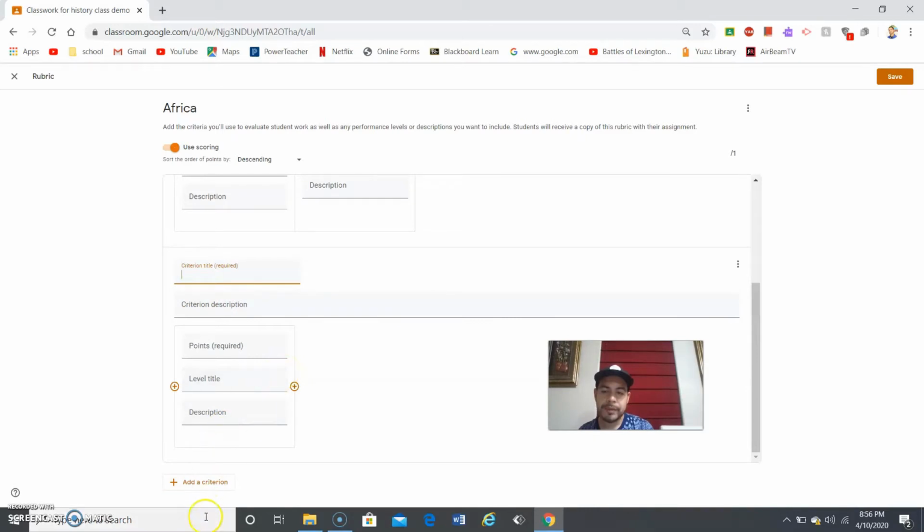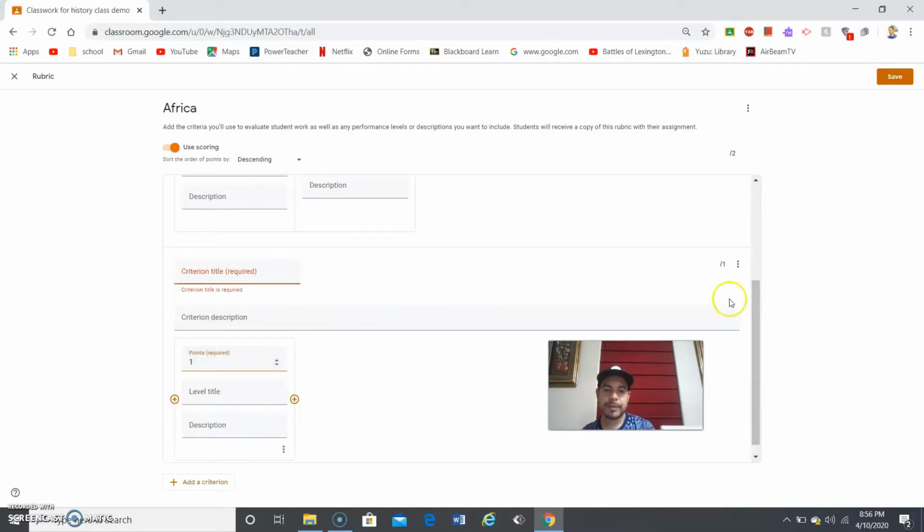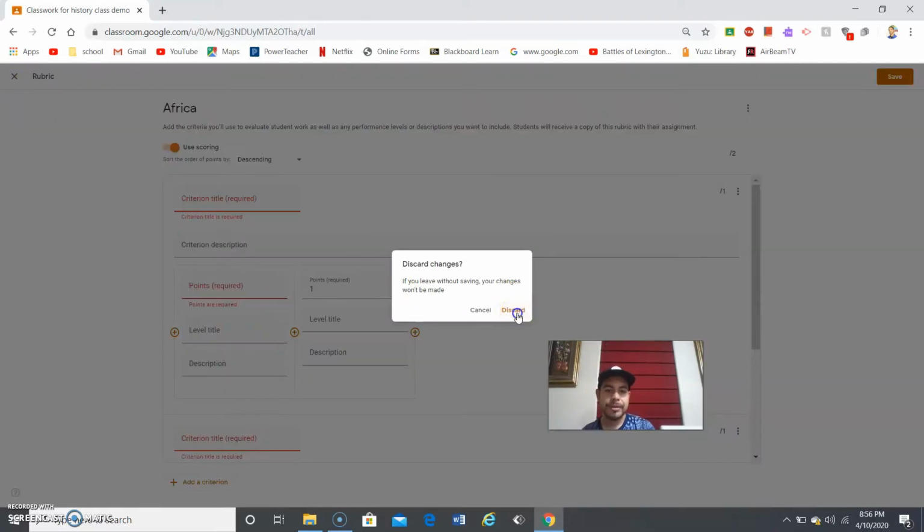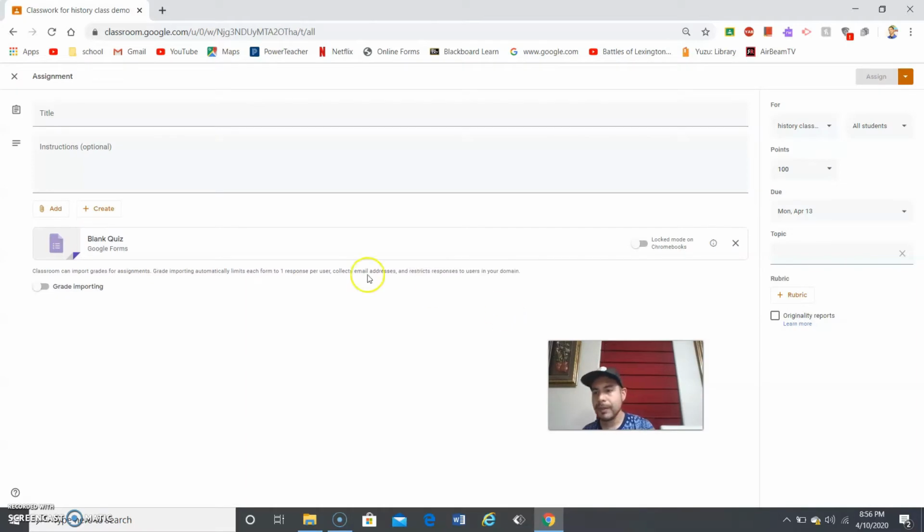And when you click right here, it just basically gives you more stuff you can add to your rubric. Okay, so like I said, I haven't really messed around with the rubric as much, but you can create a rubric on here if you need to. I don't think we're going to be using that much with the middle school or elementary level. High school is very useful.